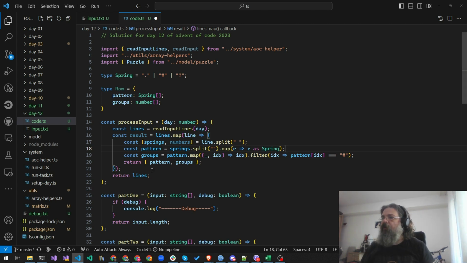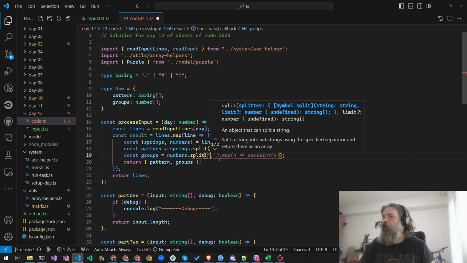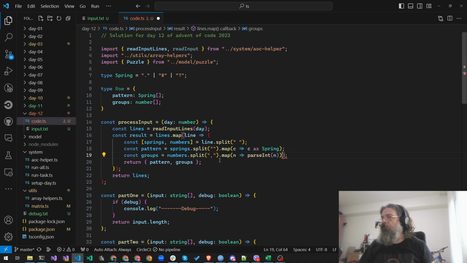So this is our pattern. For the group, we're gonna take the numbers and just split on a comma and map them using parseInt with base 10, because otherwise weird things happen. We return the pattern and the group, and we return result.